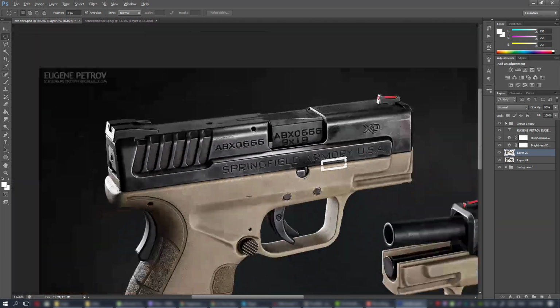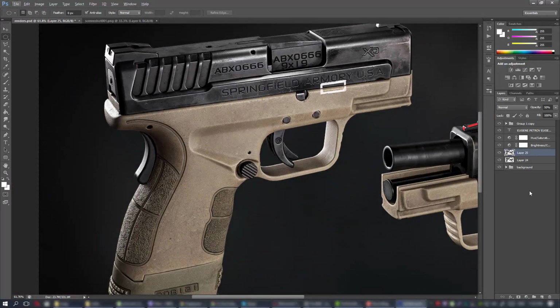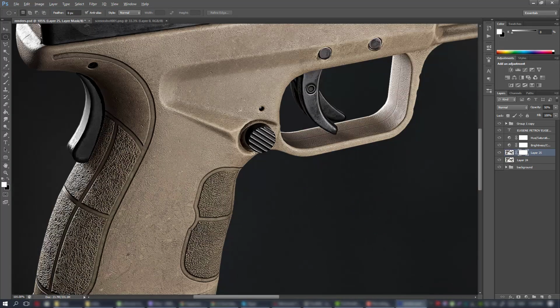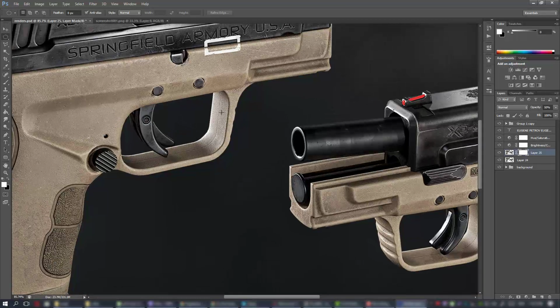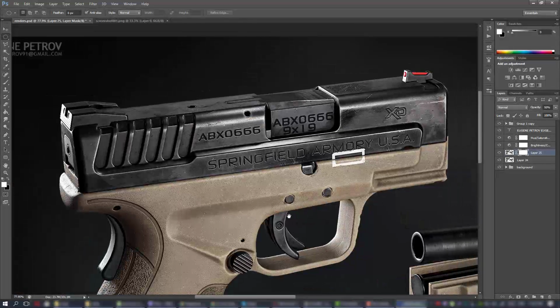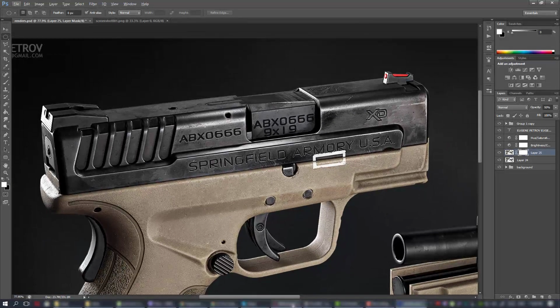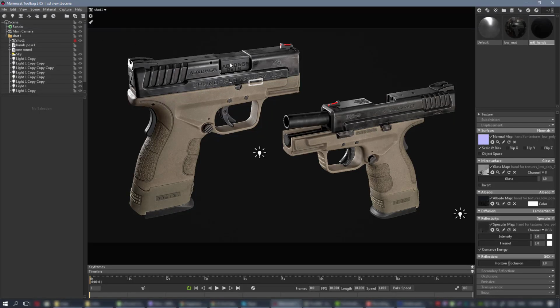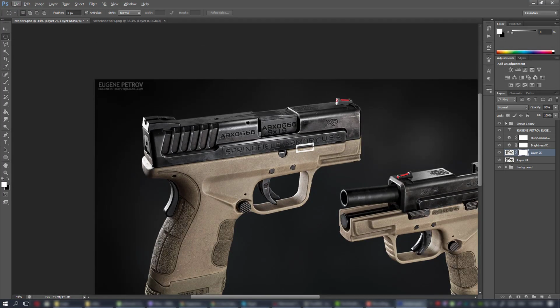Or you can add some masks, for example, add a mask to here and paint out the areas you don't like. That also would be nice. It's also really handy when you have this shot and a fixed camera, so that even if you do any kind of edits on your textures and refresh your textures, you still have the renders in Photoshop, and you can compare the differences.